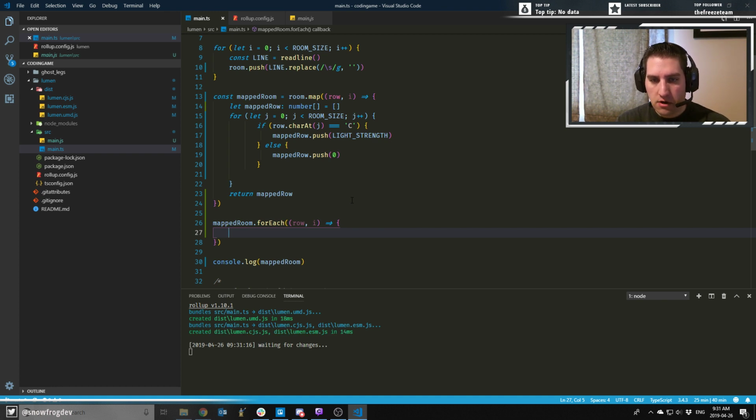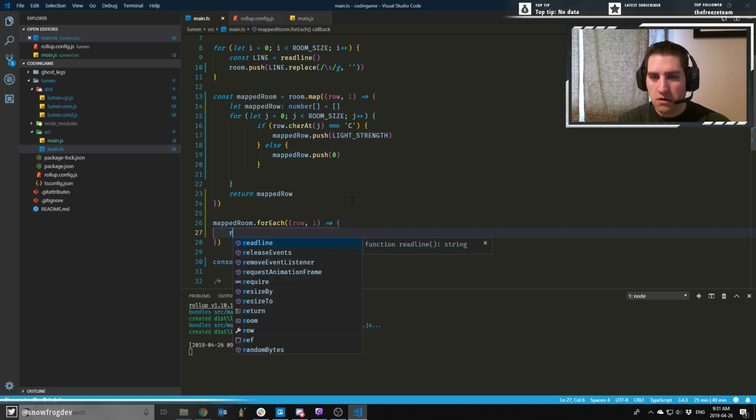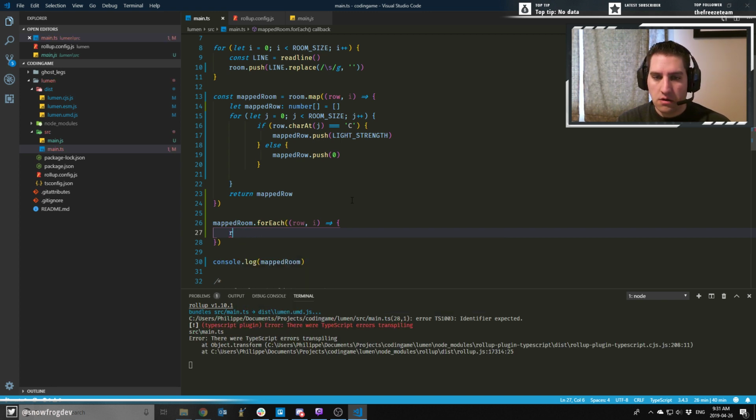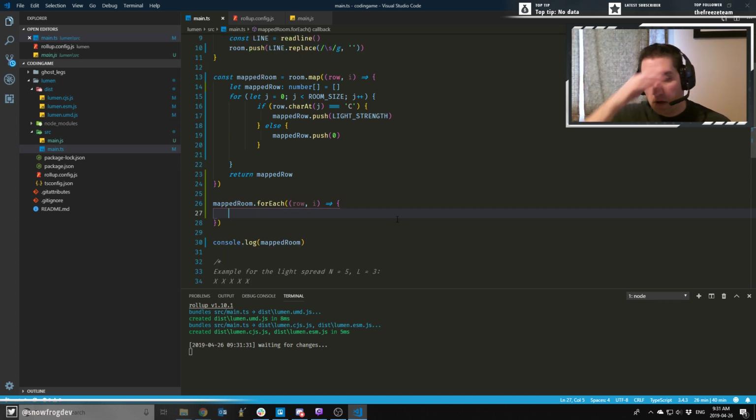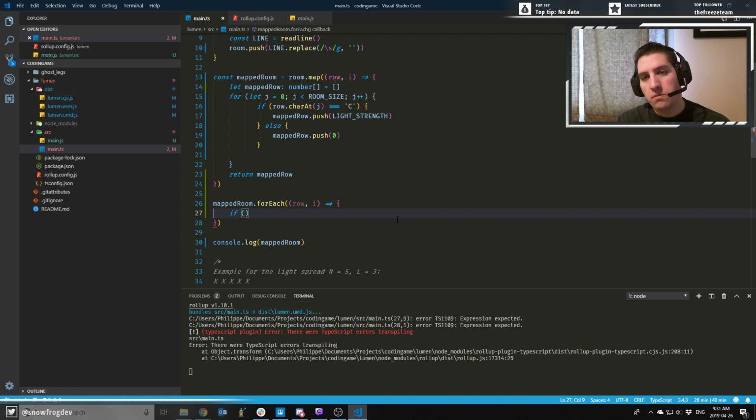Now we're looking for our light strength, right? That's the first thing we're looking for. So if, I'm wondering if I even need to do that, if I couldn't get that done in here.